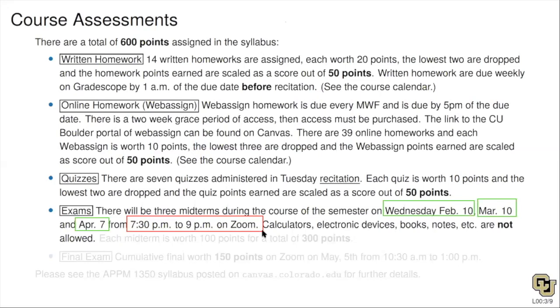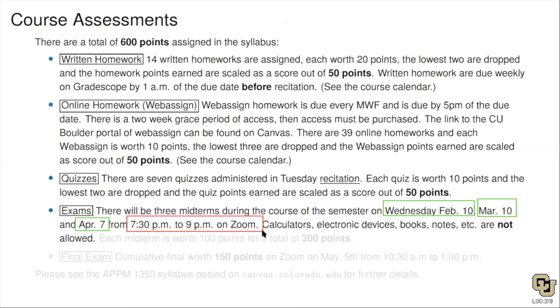on Zoom. I'm telling you this information right now so that you can reserve that block of time, because I know you're so busy running around outside with all the activities, right? Anyway, 7:30 to 9 p.m. on those three Wednesdays, February 10th, March 10th, April 7th, please block off that time. You've got something planned for that time, mainly the Calc 1 midterm. That'll be on Zoom.